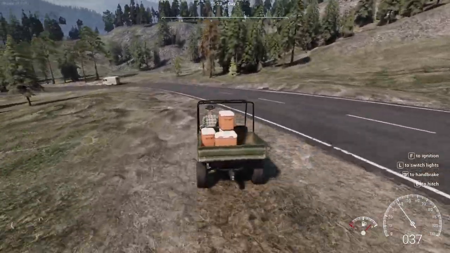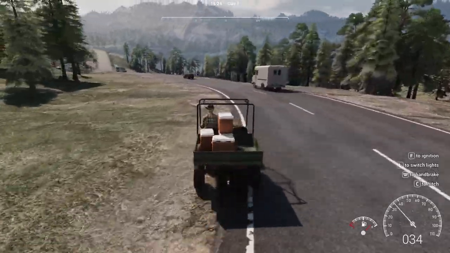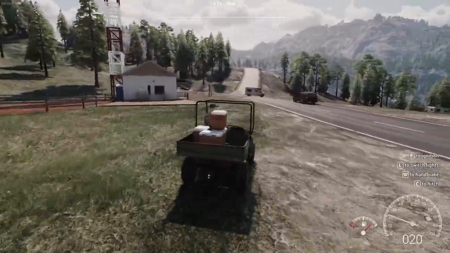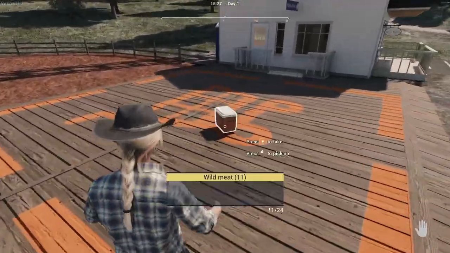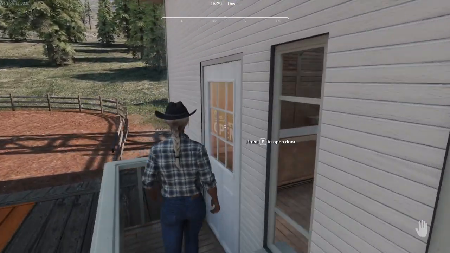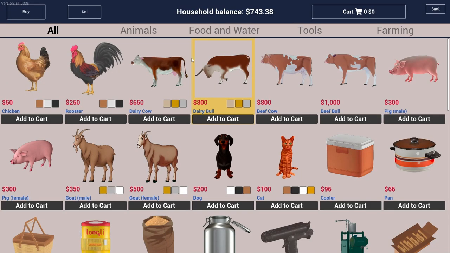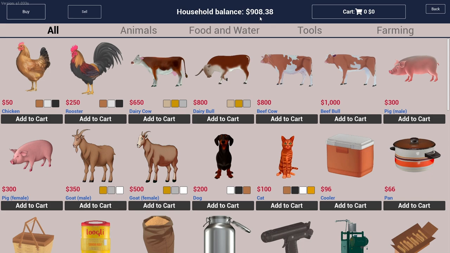Oh, it's coming out sunny. It's nice. So we have some meat on us. Don't know whether it's worth selling it. I guess it is. We'll get a bit of cash. Yeah, why not? Oh, right. How's it going, Janet? Just got a bit of meat to sell. I don't know what else we can do money wise. Let's sell first. Wild meat, sell. Right. Buy. What have we got? Oh, that's not bad.